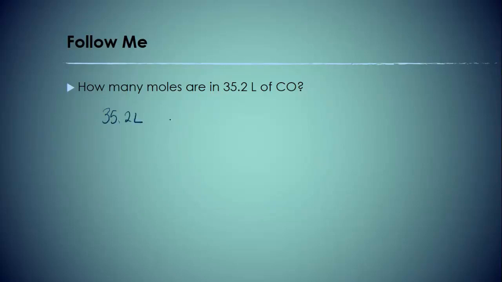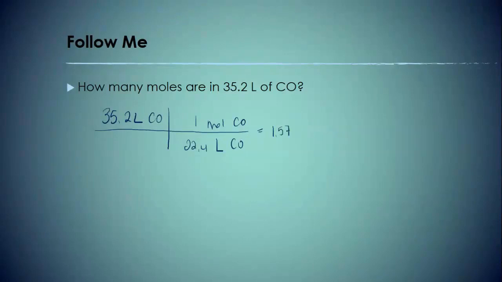Well, 35.2 liters of CO. And you're just going to trust that it's a gas unless it tells you otherwise if you're asked these questions. So how can I do this? Well, liters of CO has to go on the bottom. We know this by now because that's the only way for it to possibly cancel out. Well, we also know that there's 22.4 liters of 1 mole. So if you do your math, you are going to come up with 1.57 and a bunch more numbers. Actually, I need to put that next one on there so we can round. 1.571 and then some other digits.